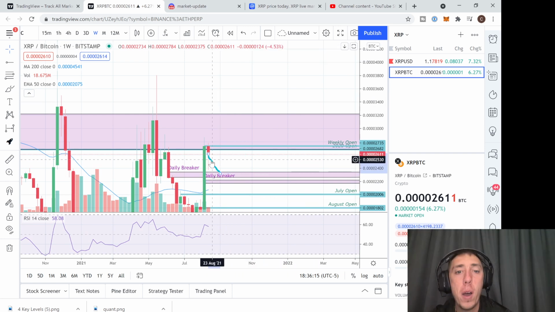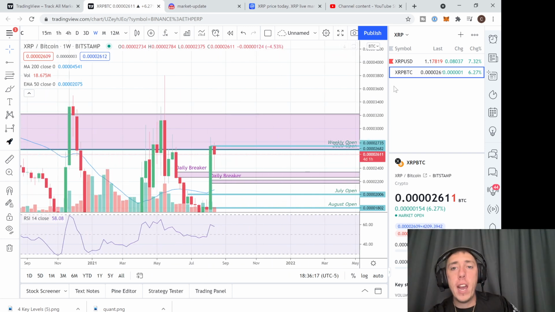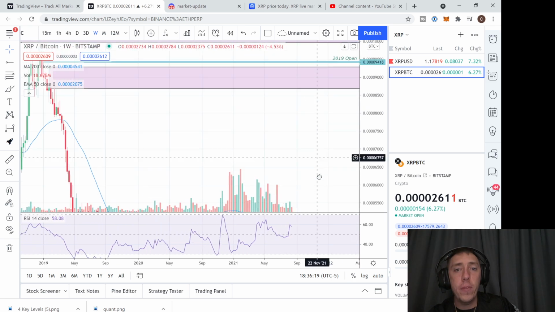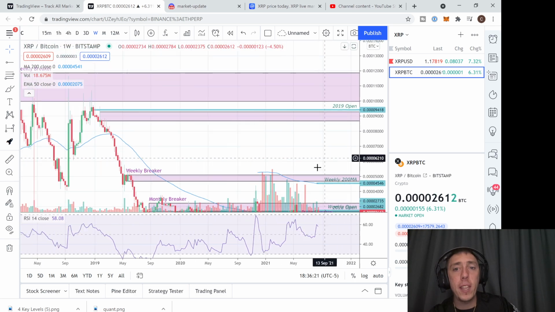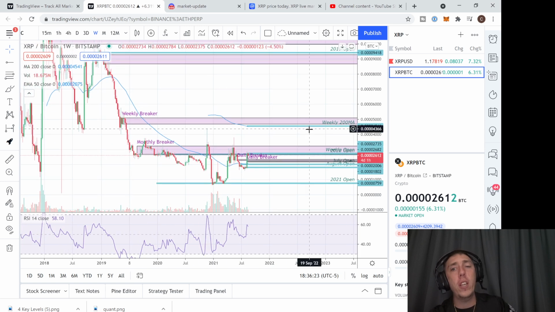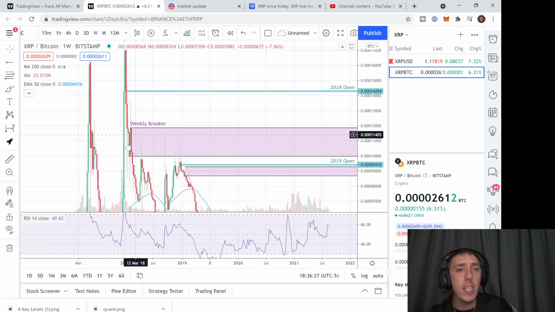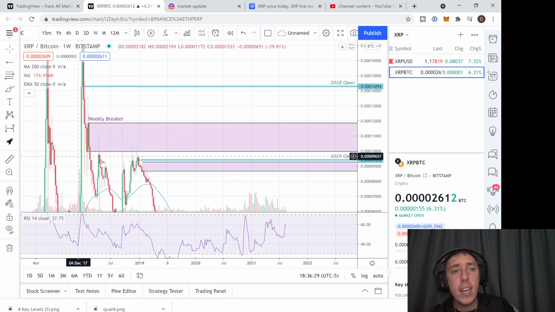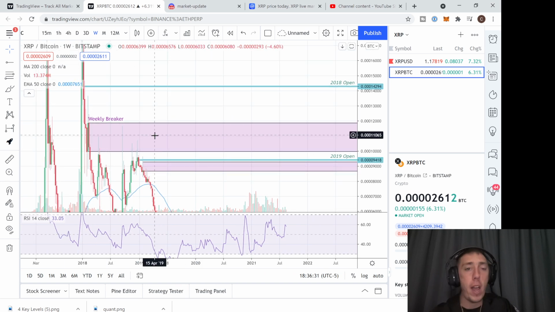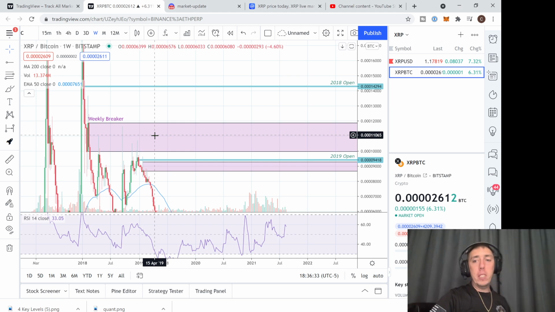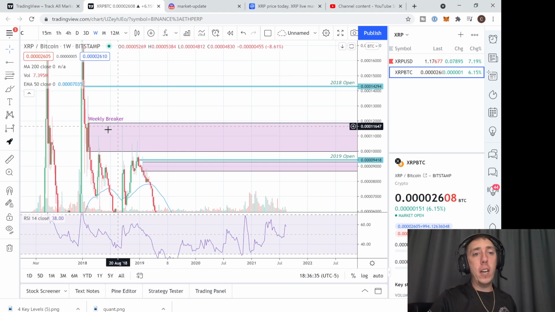So now, as you guys can see, there's a lot of resistance levels I've laid out. How much position am I going to unload on at each level? Well, we've already talked about this, right here is my major level. I do not expect it to get above here. I just don't. Could it? Absolutely. However, I will absolutely unload at least most of my position at this.